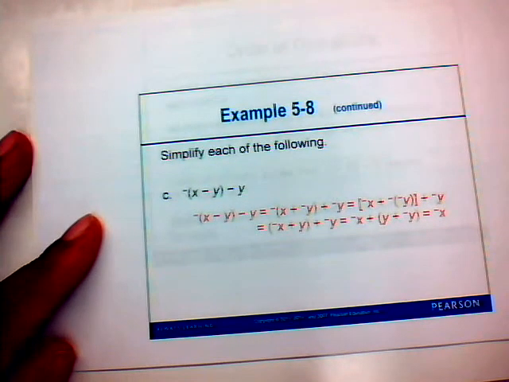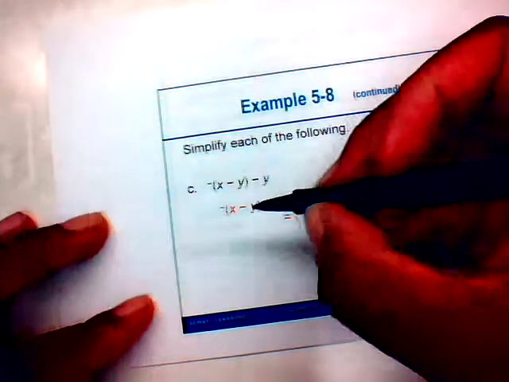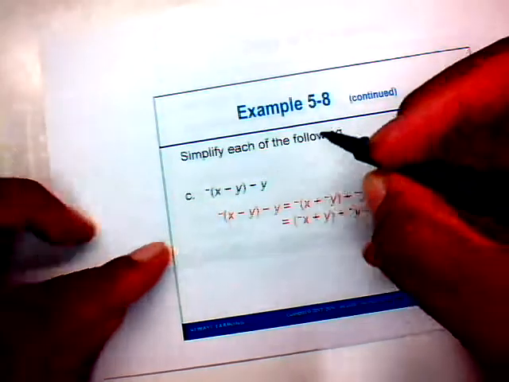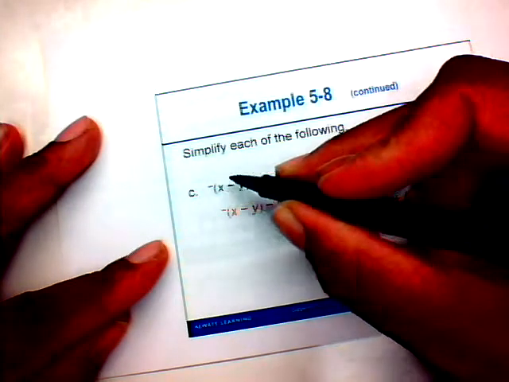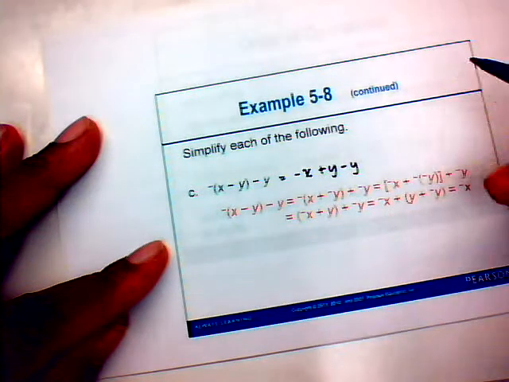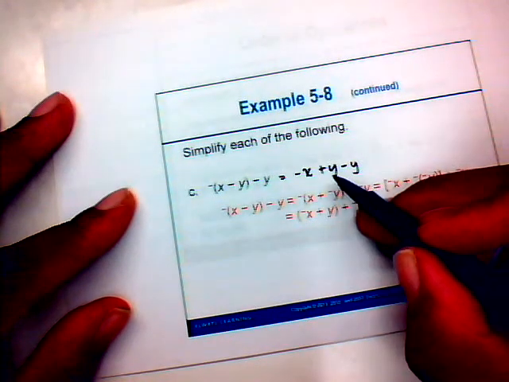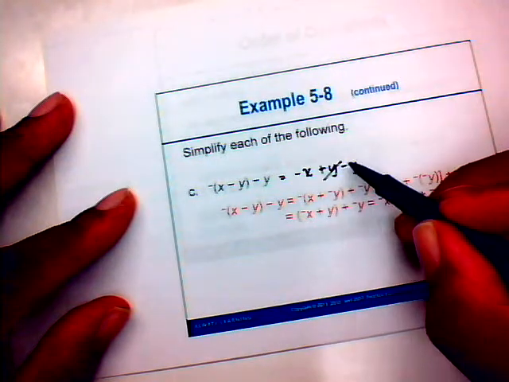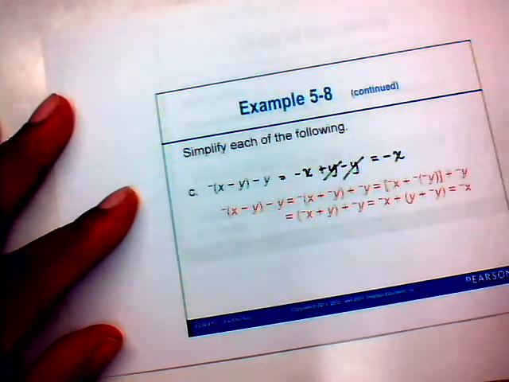And if we want to simplify this one, the opposite of x minus y, minus y. Here, this negative sign will make the x minus x. The negative sign will make the minus y plus y, and then bring over minus y. Okay, now we combine like terms. Y minus y, that's gone. You're just left with simply negative x.